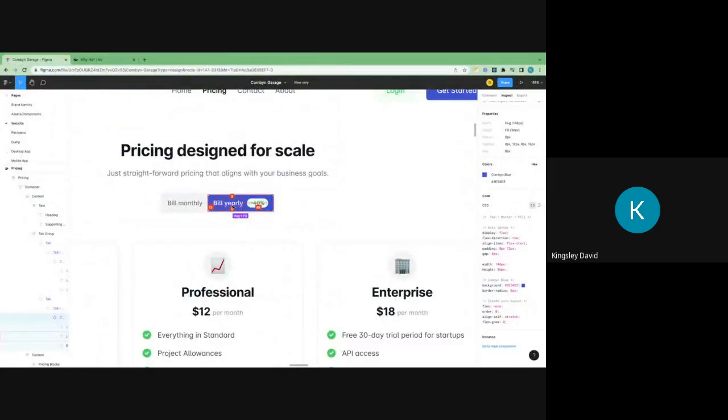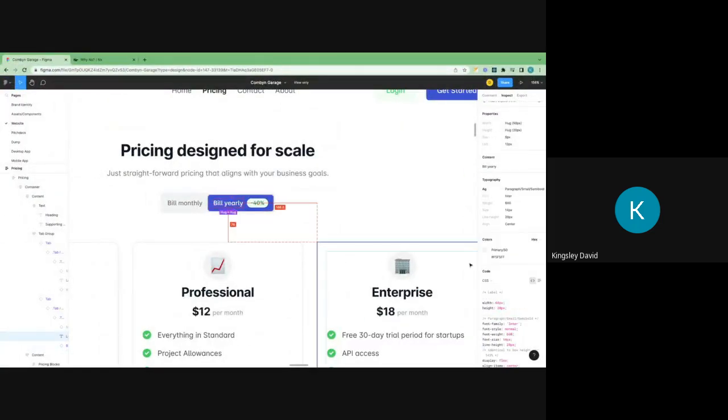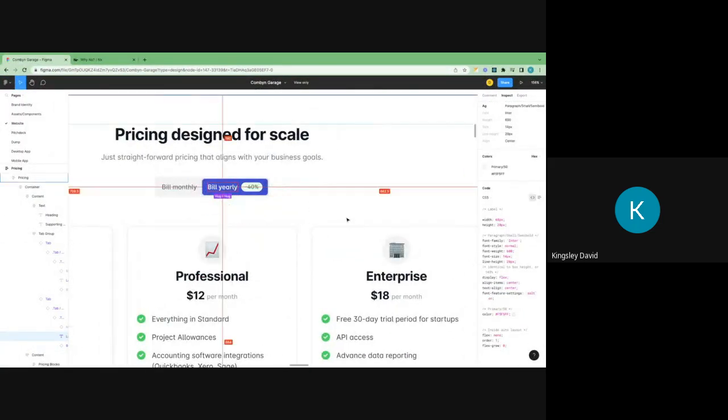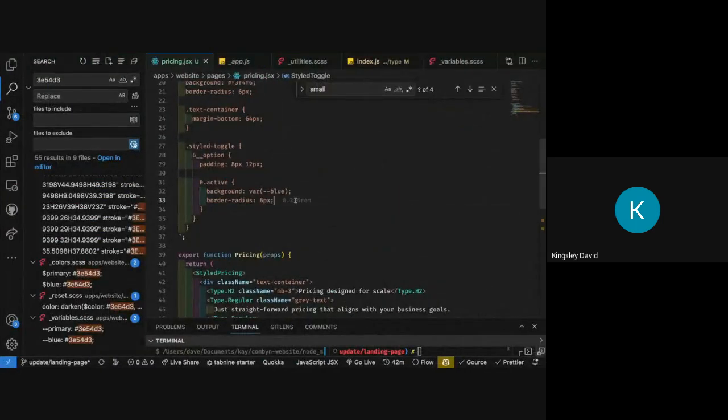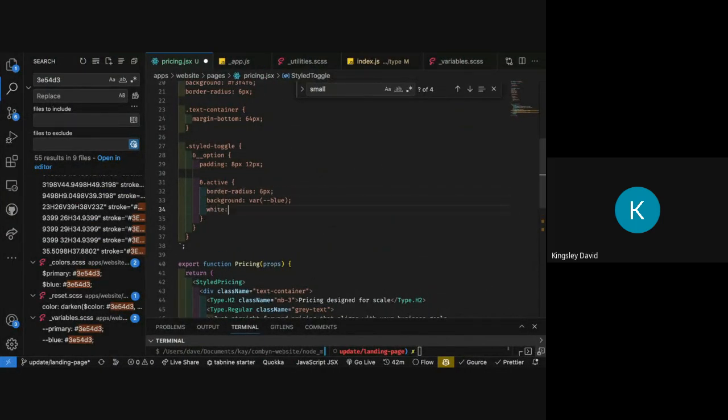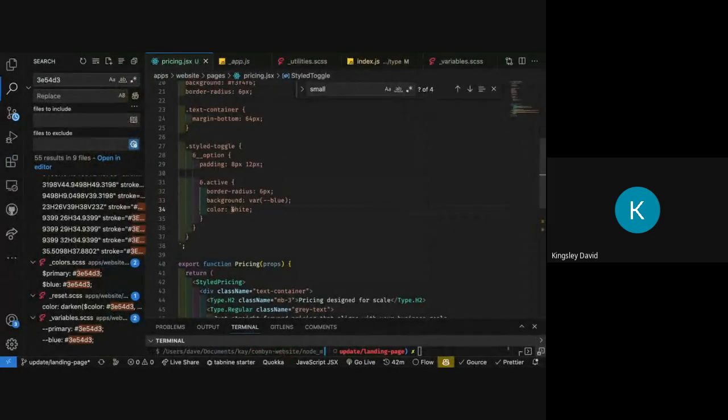So it looks like it's coming together, but the color is white, right? So for the active class, the color is white. So let me add that here. So the color is white. Oh, look how I did. My hand is thinking faster than my mind, I mean. So you have color white here.